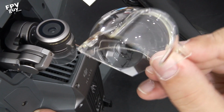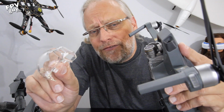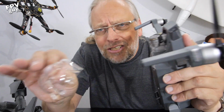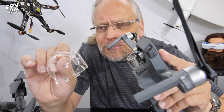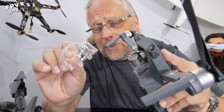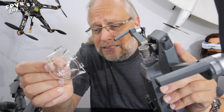You've gotta love how beautiful this dome is. DJI has come enormously far away from the first Phantom. That was kind of cheesy plastic, just kind of working. It was cool, but the plastic needed a lot of help. Now we are looking at absolute top level plastic molding here. This is not crappy by any means. The fit and finish of this is simply amazing.